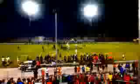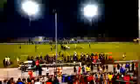Second and 10. And Rex, keeper, up to the 45, maybe a 2-yard, 3-yard gain there. And we'll bring up a third and long now for the Ranch. So the Sailor defense is doing a good job of really shutting down the running game tonight. And this is a big play right now for the Ranch as time is starting to become a factor. 3:30 left here in the third.